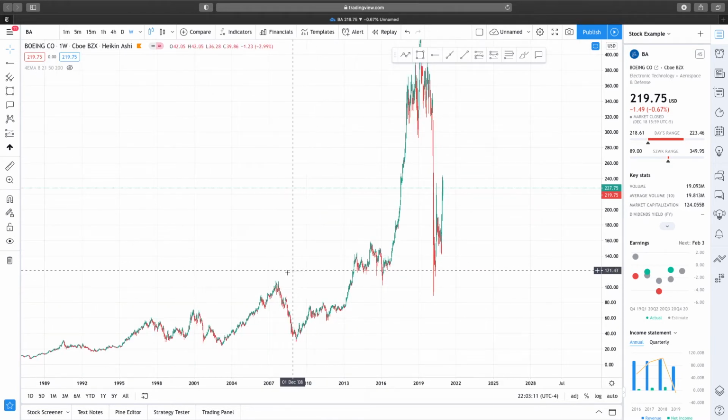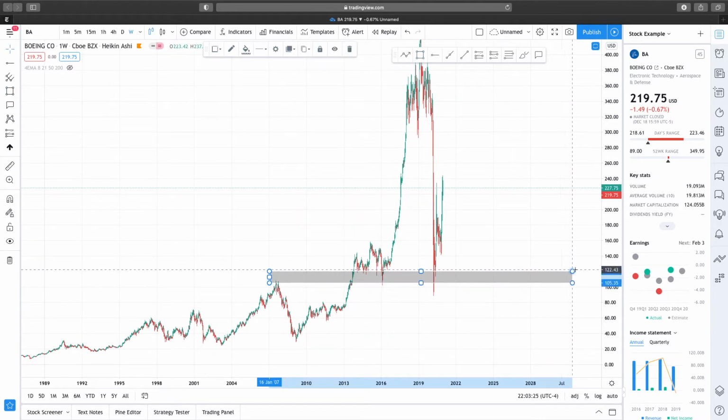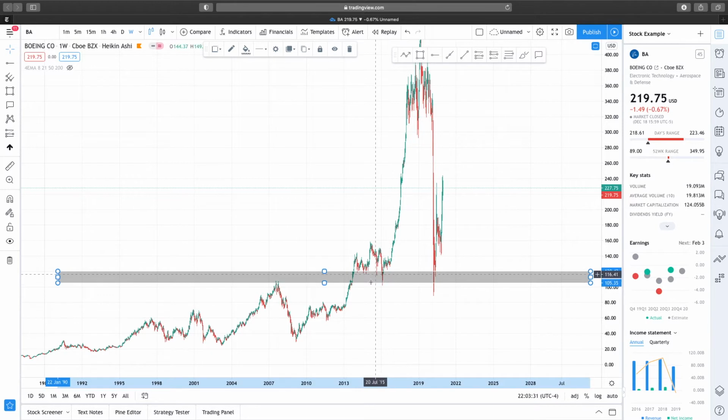So the way that I draw my supply and demand zone is that I take these levels where these massive reactions have taken place and I use them as my minimum and maximum levels. So for example, my supply and demand zone will lie between $100 and around $120. So essentially within this zone, if price is trading within this zone, then this lets me know that we could have a major reversal take place.